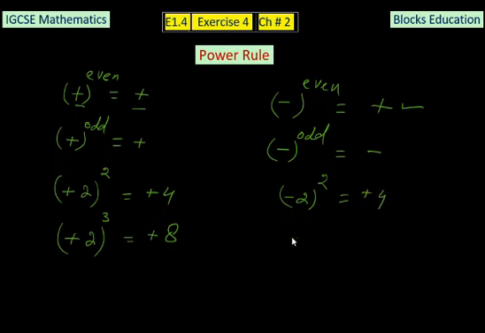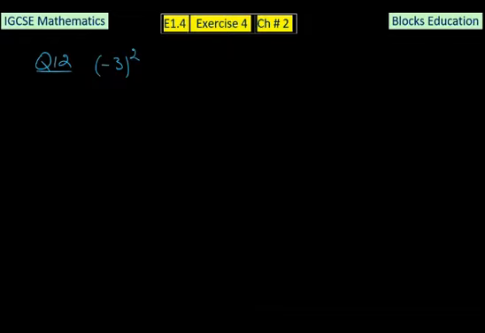On the other hand, if minus 2 is raised to an odd number, let's suppose we take 3, then as per the rule, if a negative has a power of an odd number, the answer will be negative, so the answer will be a negative 8. So it's a very important rule to understand, and after learning this rule, the exercise will be very easy. Okay, so let's start exercise 4.